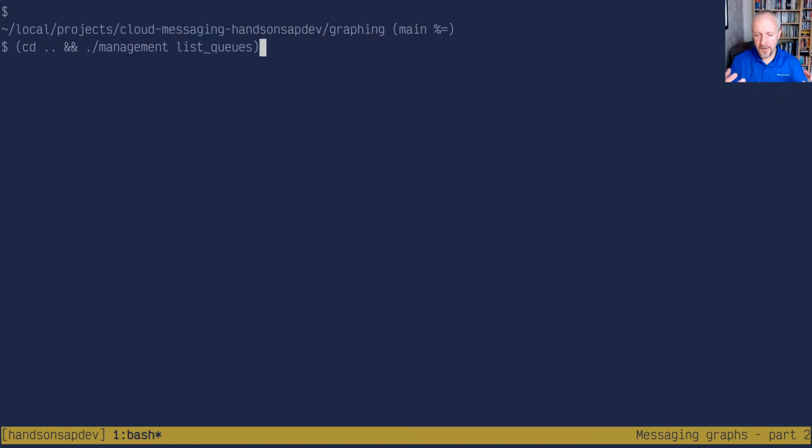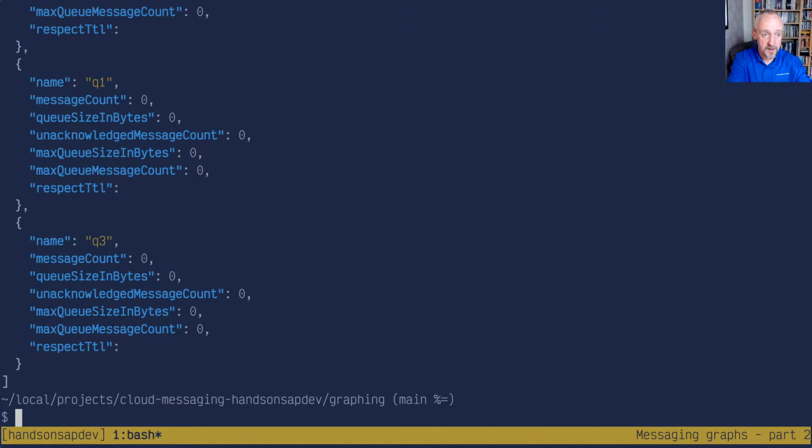The bash shell that I'm in right now will execute that in a subshell, and so the cd .. will only affect that subshell. So note where we are: graphing. We get the answer from the call to the management list queues, but where are we? We're back in graphing because that subshell completed. So we can remember to use that when we put the script together, right?